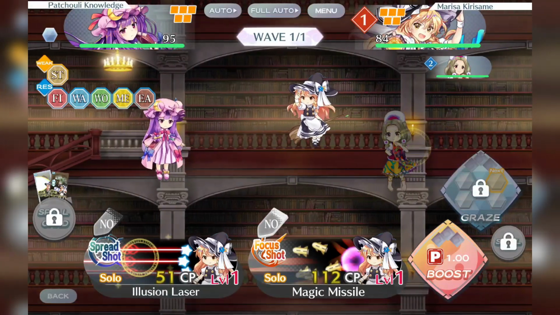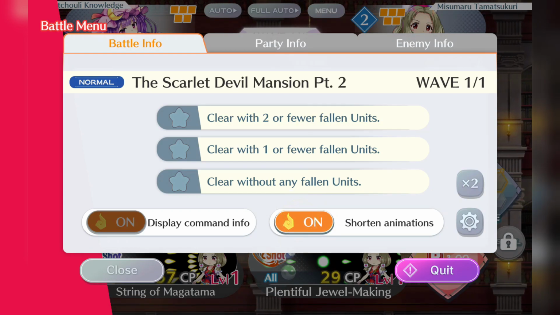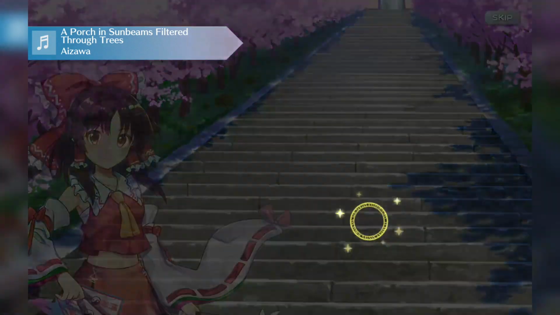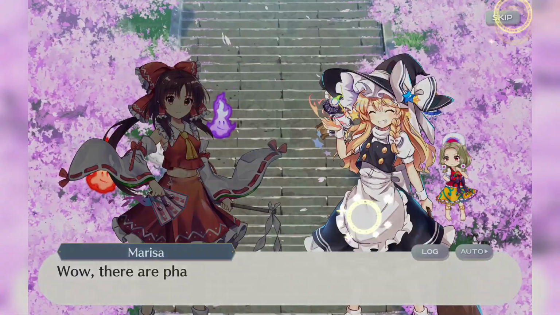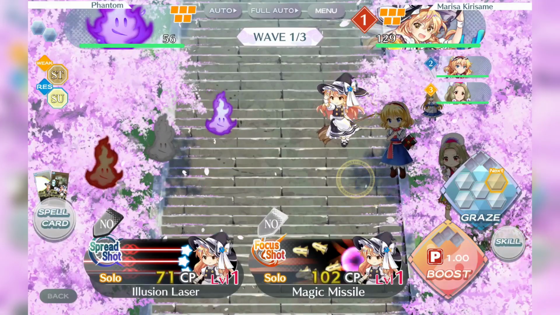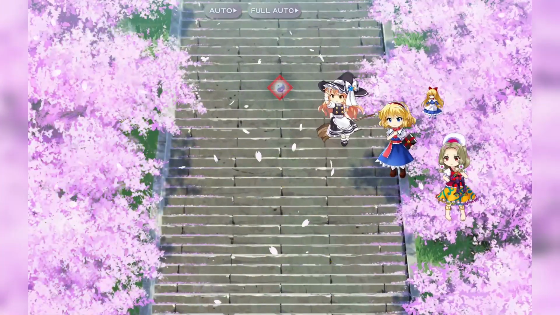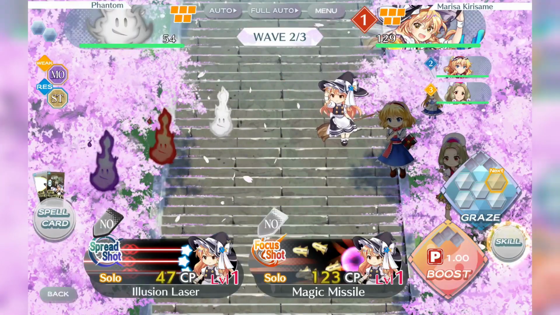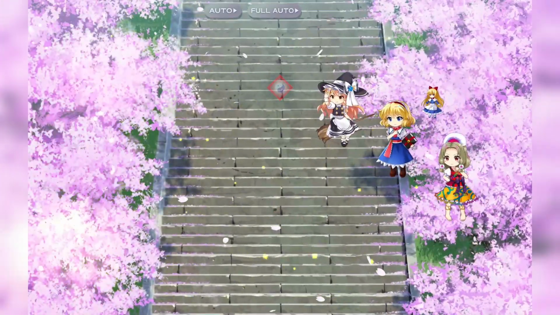EXP is not split between friends, they all get the full amount. And by the way, you can increase animation speed from the menu. Part of the reason why I'm clearing these stages so easily is because there's EXP up on main story stages right now, which actually happens quite often, but because of that I'm over leveled, so I can very quickly sweep through these stages. Of course, rerolling for a strong festival unit to start with also helps a lot.